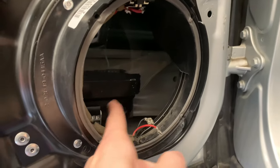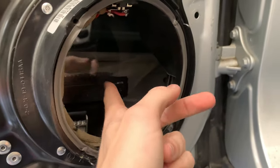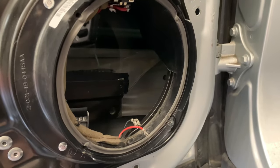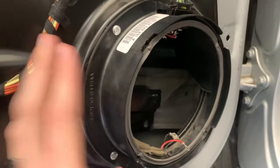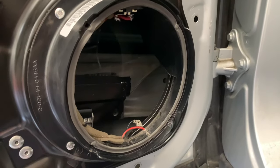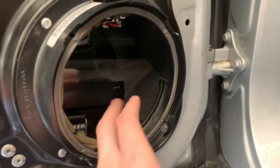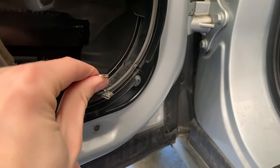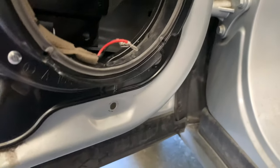Obviously, you have to keep in mind that the window is back behind here. If you were to put in some massive speakers or try to eliminate these adapters that Mercedes has on there, you'll have much bigger problems. So you can actually see up there the work that I have done on that connector in order to make it work with this. So from here, these connectors are a little bit too loose for the new speaker.